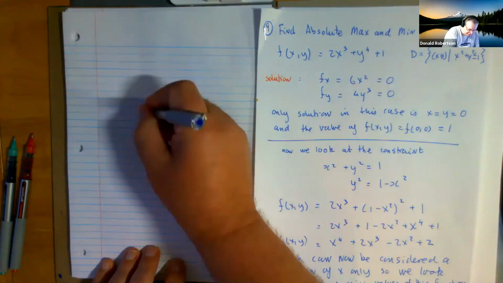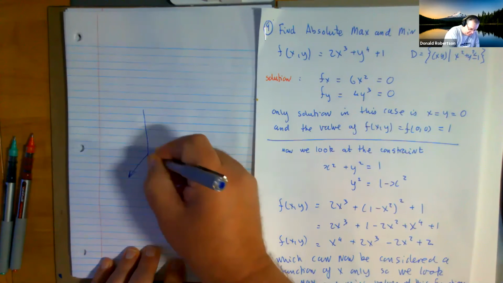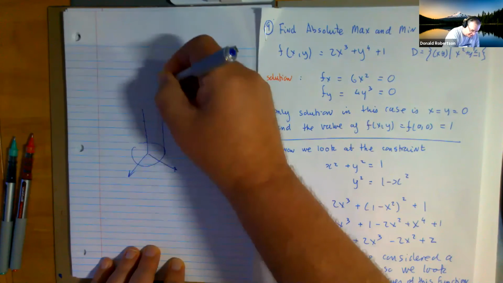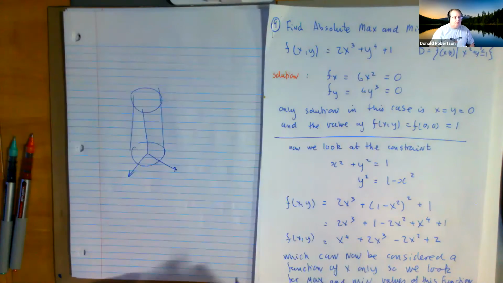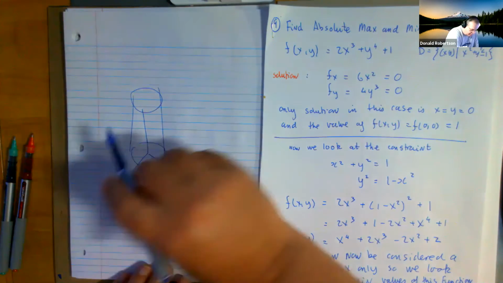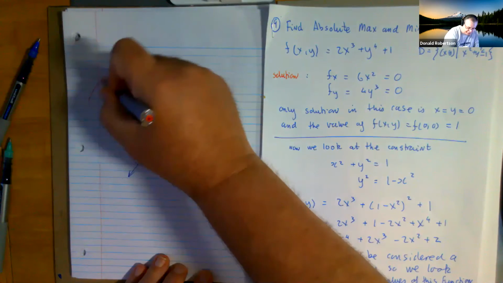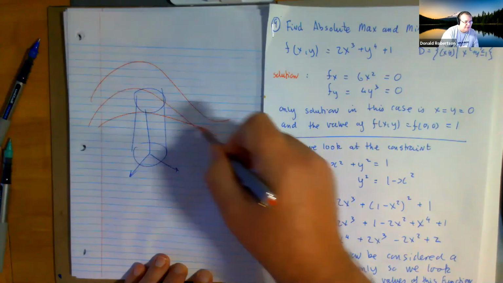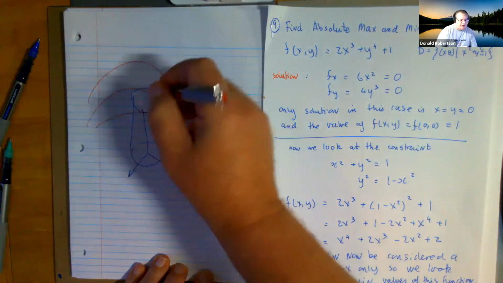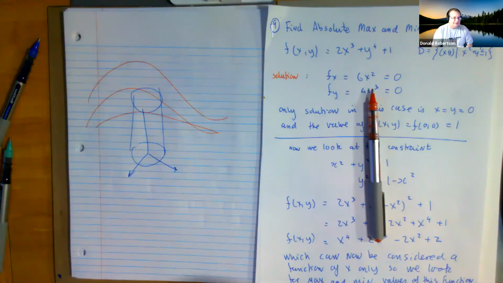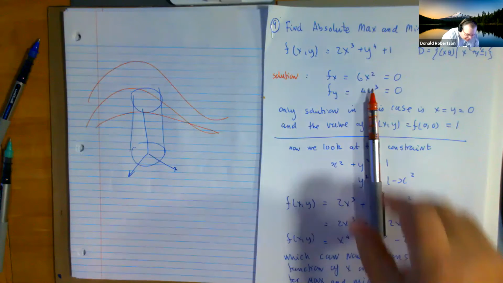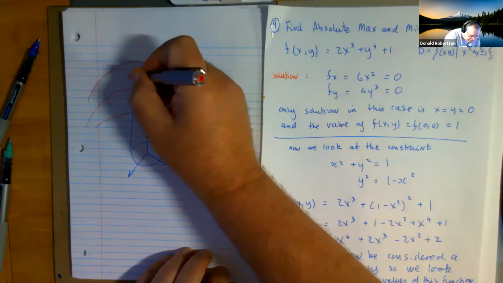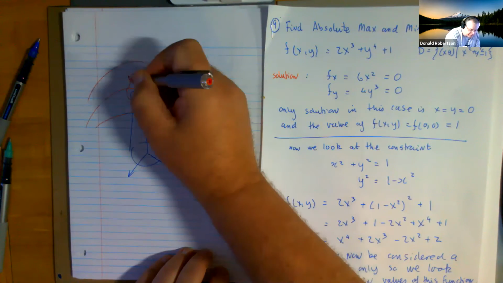Can you imagine, this is me trying to show you what the heck's going on. Can you imagine x squared plus y squared just generates a column? And then you have your normal surface doing its thing. And when these two things interact, can you see it's a bit like somebody getting a tin can and cutting a piece of wavy cake, and you're just trying to find the highest and lowest part on that wavy piece of the cake. So you're just imagining it would cut the piece like this, and you would be trying to find the biggest and smallest.